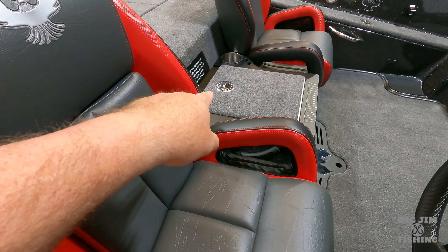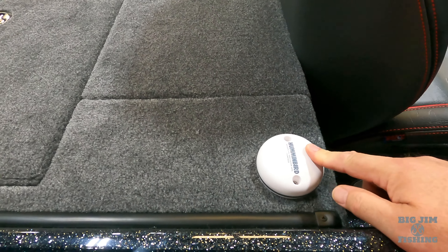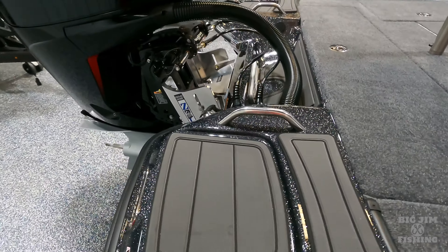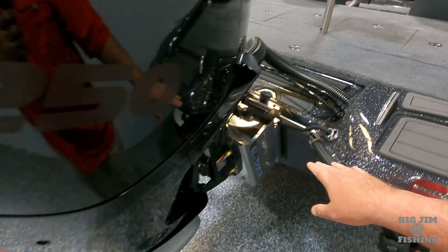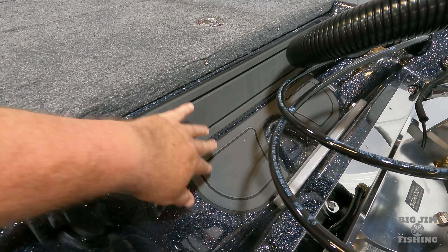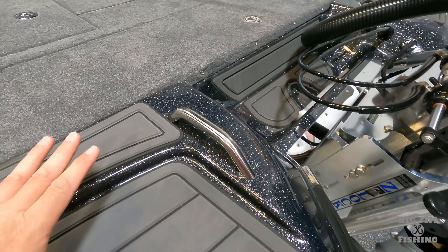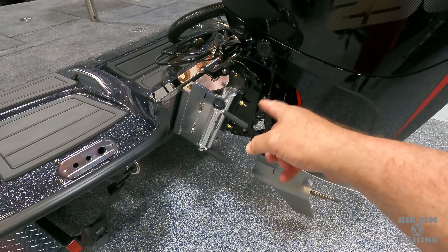They optioned this with the slam latch on the step-up box that has the rubber gasket on the inside. Got your GPS heading puck right here for your Hummingbirds. You can see the badging on the back of the seats. Got a big deck. Got the seafoam on your steps back here. Phoenix is now putting the seafoam in the splash well — I have this on my boat, it was done custom, but now they are doing it from the factory when you order the padded upgrade. What an awesome thing. This boat's rigged with the Z-Lock jack plate with the safety ladder.